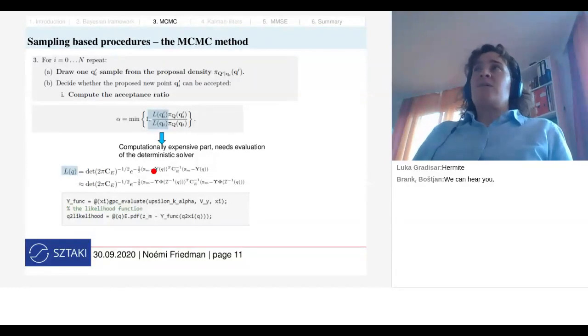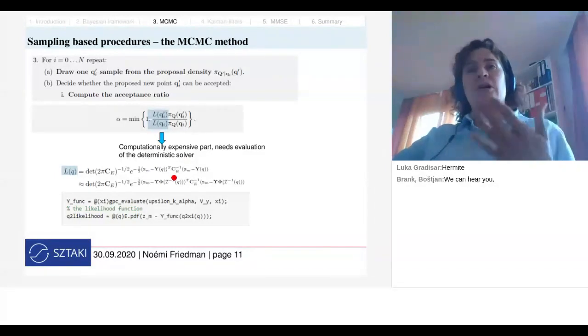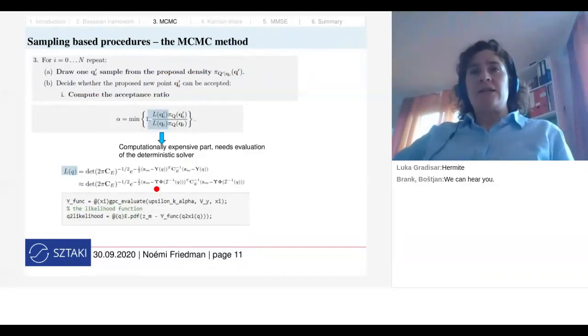And if I'm standing at a point such as that, then I need to wait until my step is big enough and in the good direction to go to a higher probability region, and then my random walk starts to accelerate. So I can get stuck for a while, it can happen, and I need lots of evaluation.